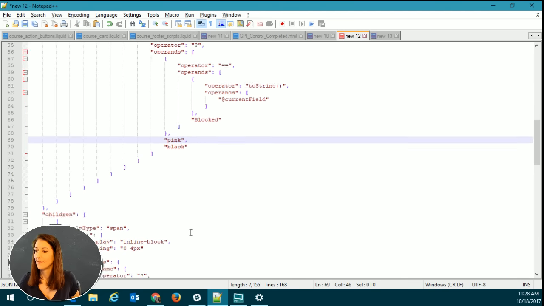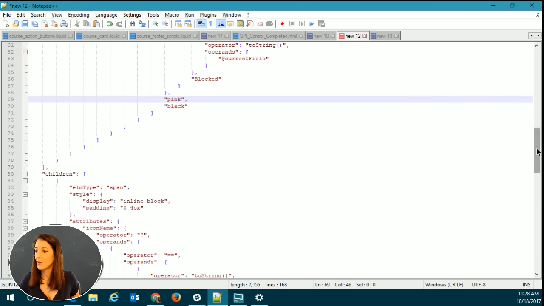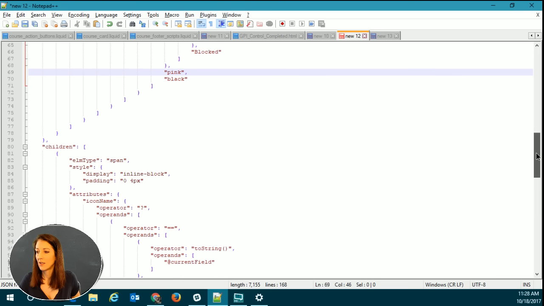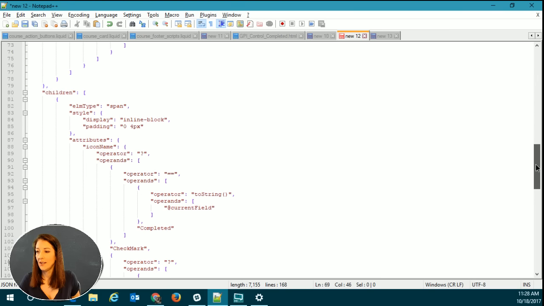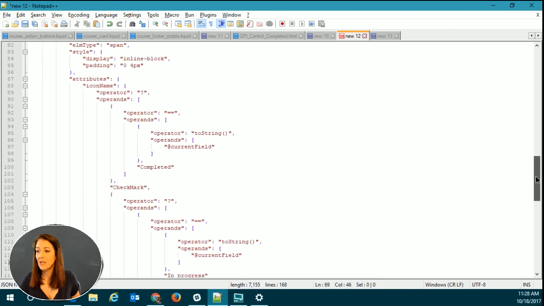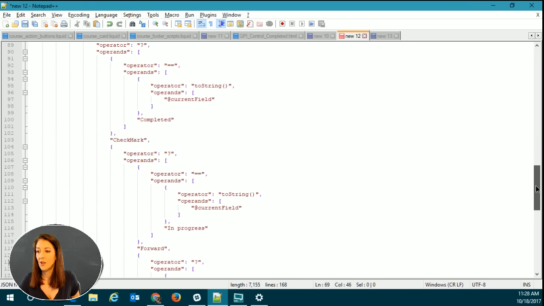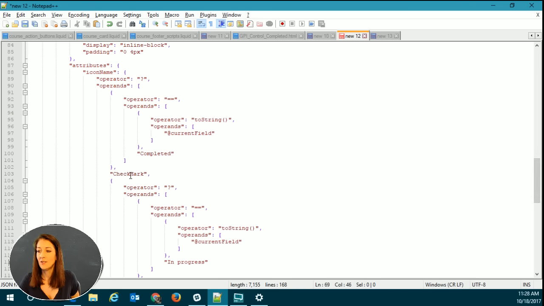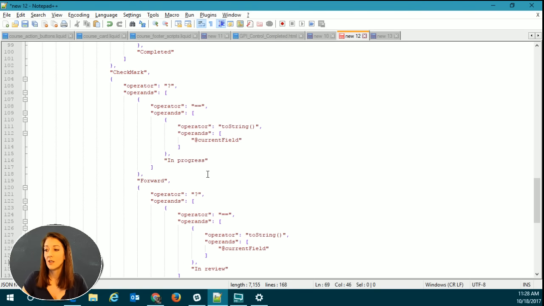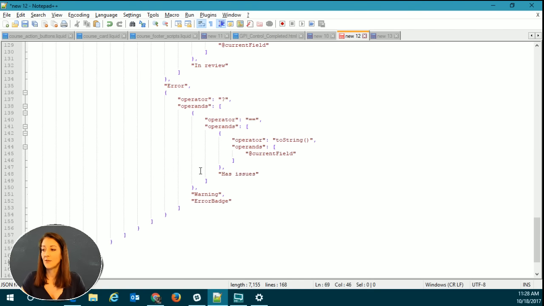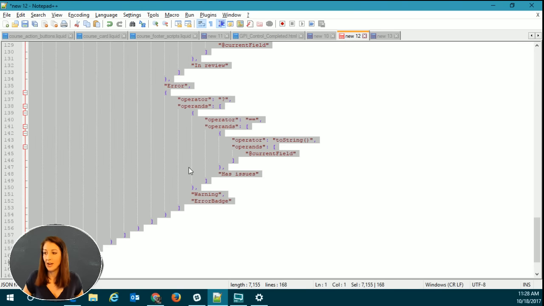There. And then it's got this whole children thing. Inline block, padding, attributes. So this is where it's doing some of the things where it's going to go find that specific check mark using those Microsoft classes that are built in, and show like a check mark or a warning or an error badge. And that stuff's not functioning yet.